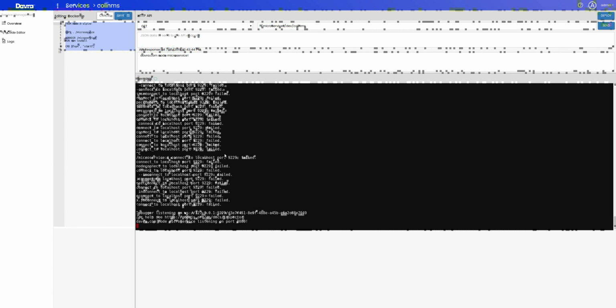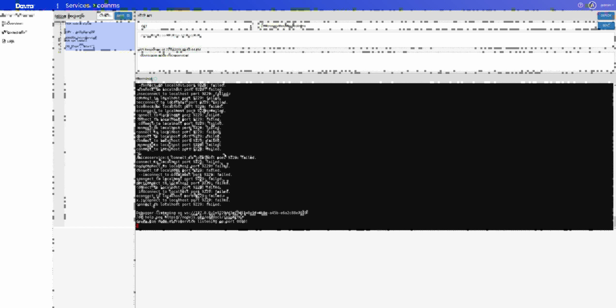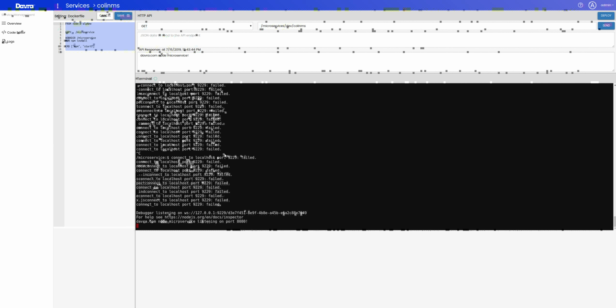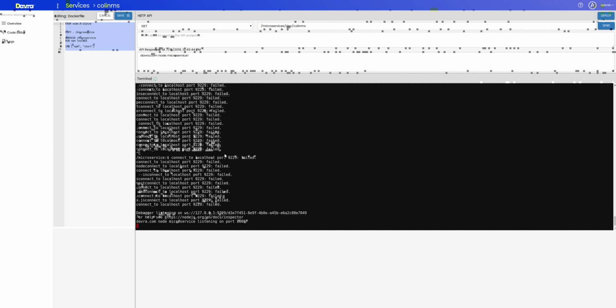So that's node --inspect index.js. So that's now set up and tunneling away.